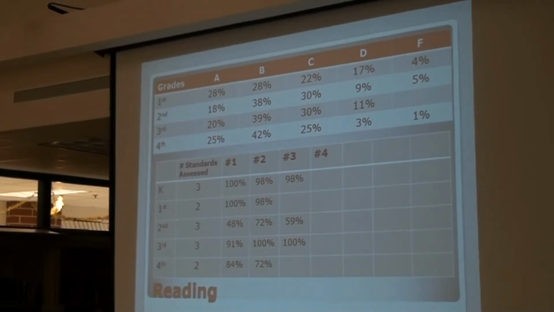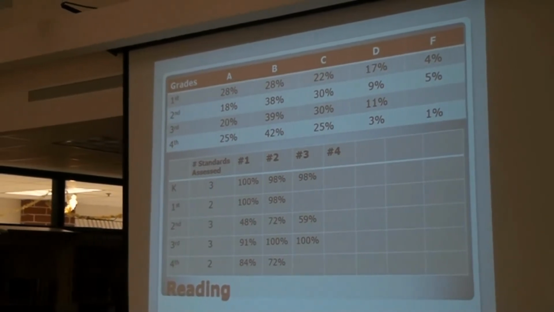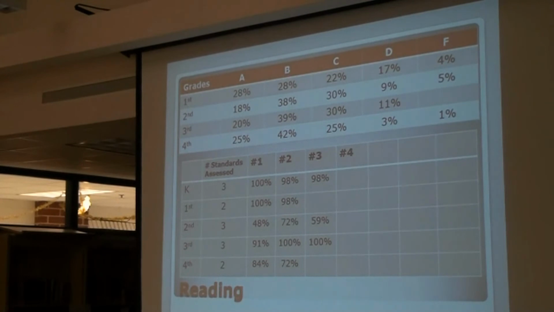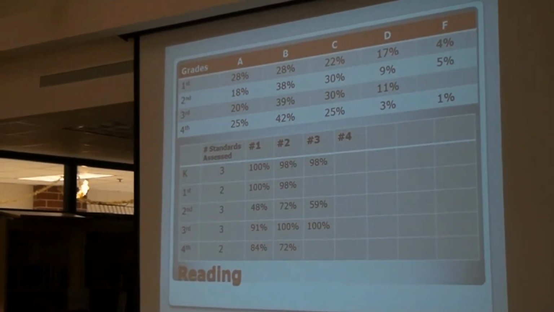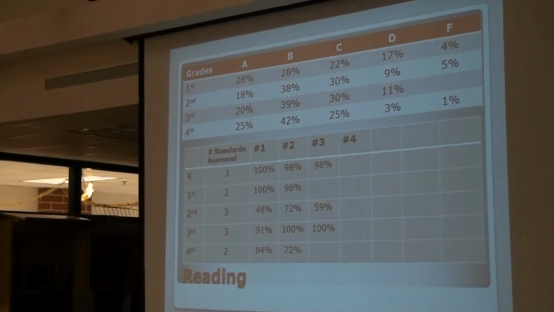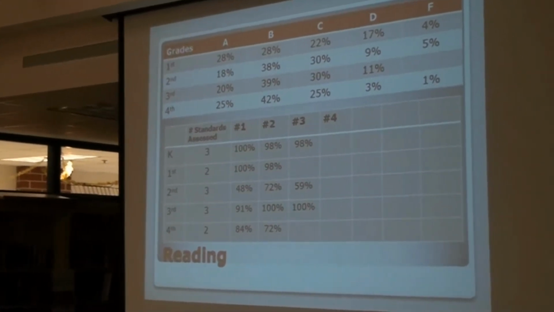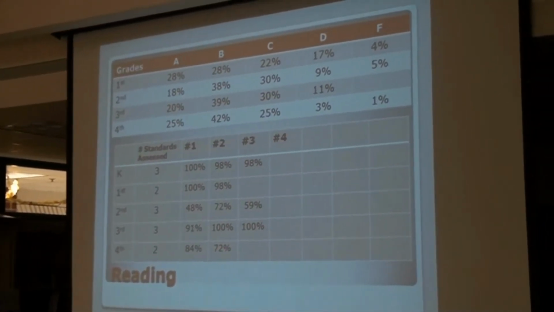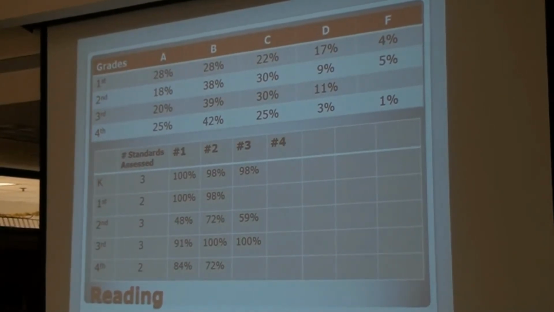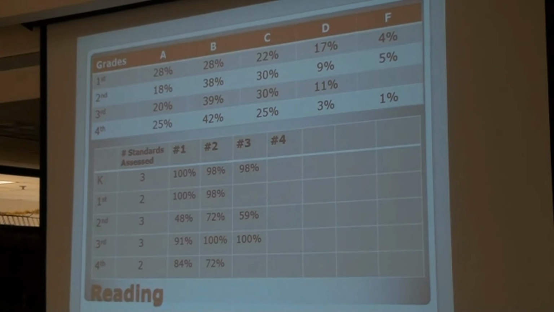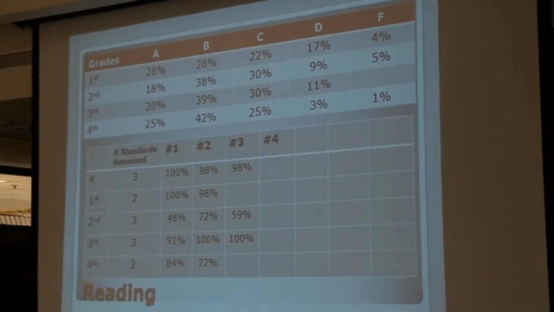Anyway, as you take a look at the reading here, I met with third grade today, and we talked about how 59% of our students in third grade are above average, is what our grades are telling us. We have 11% of our students performing below average in third grade. We asked ourselves, does that reflect the daily practice in your room? Is that what it looks like?